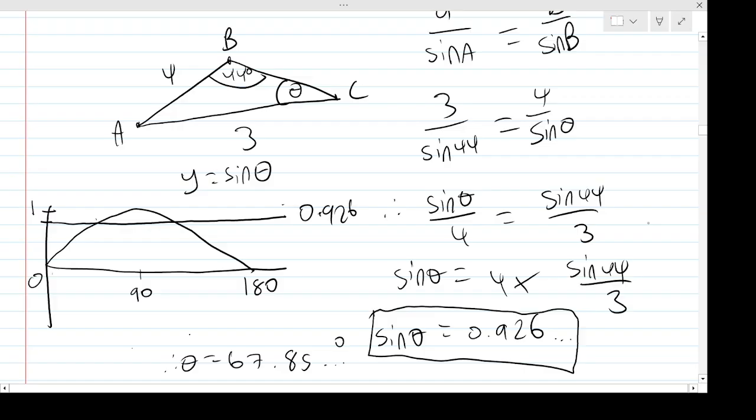Well, the first angle at this point here, that is indeed 67.9, which is what we worked out there, right? But what about this other one? Well, there's actually indeed another solution there. How are we going to work that out then? Because the calculator will only give me the first solution, which is 67.9 when we inverse sine. But how do we work out the other solution, where it crosses the curve there?